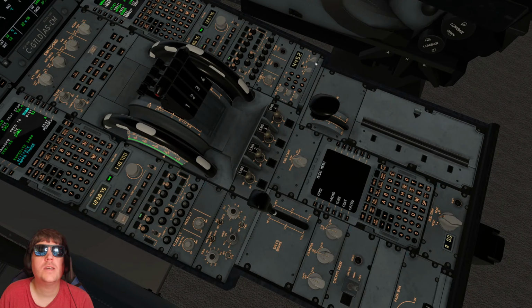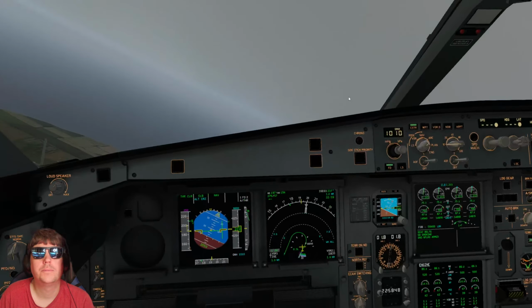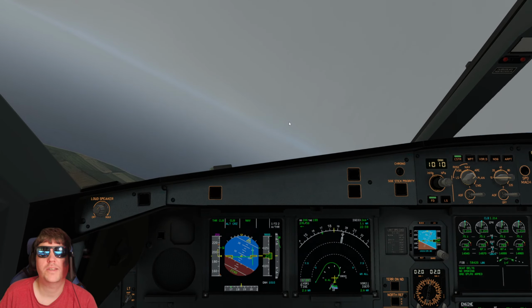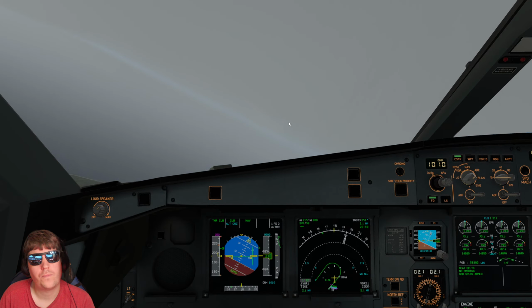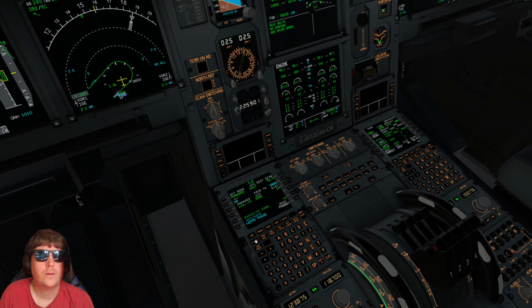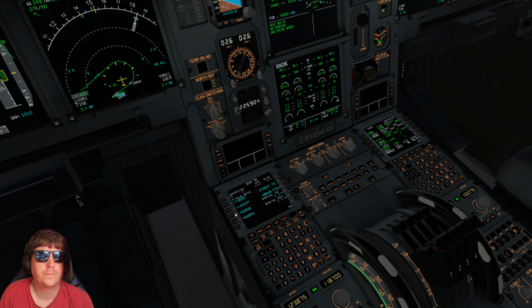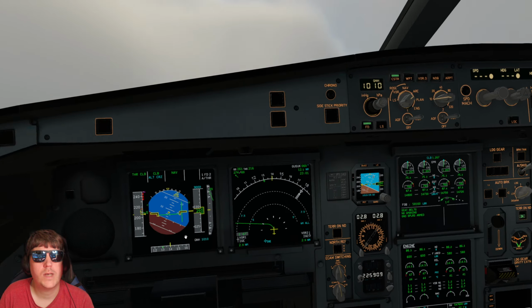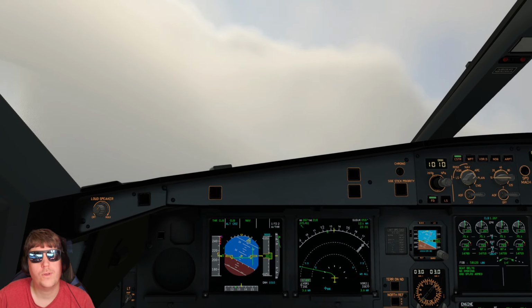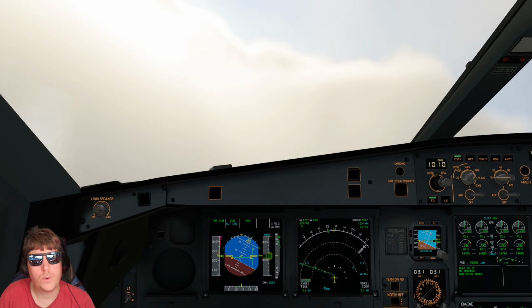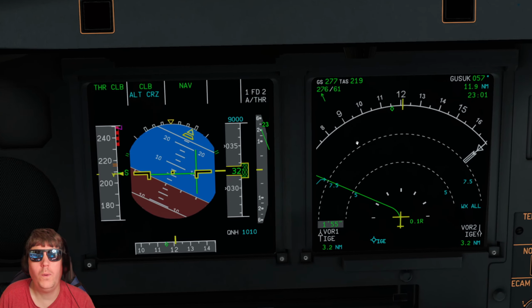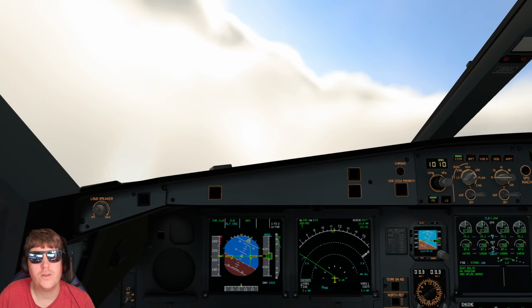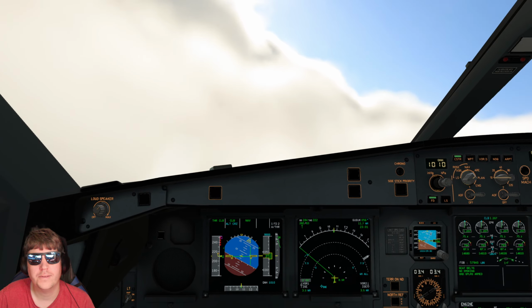Did I forget to turn the TCAS on? Silly me. There we go. Flying by myself anyway, but regardless. Alright, so let's pop that on, update the FMC or the MCDU with what we're doing. Yeah, look at those winds, man. 60 knot tailwind already, and we're only at 3,000 feet.